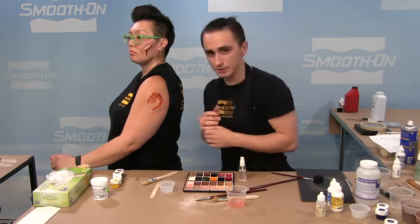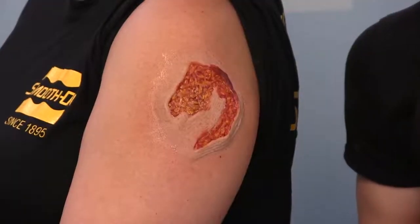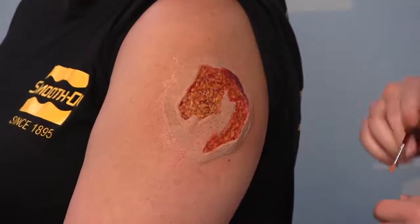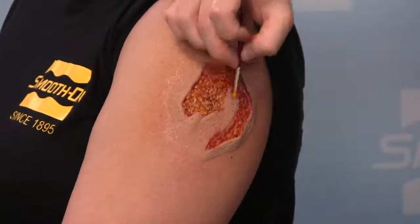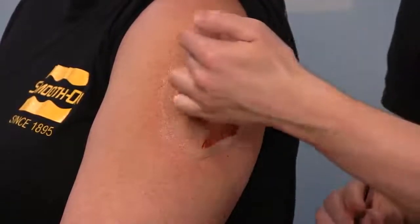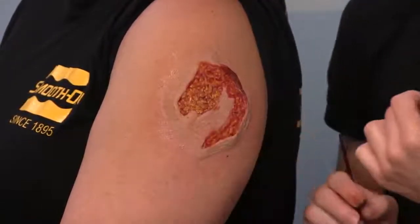All right, so let's see how that looks on camera really quick. I like that. I think that does a good job there. If I wanted to, we could go in and do really detailed shadowing into any of these areas that have the wrinkles.